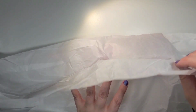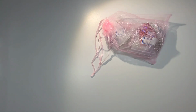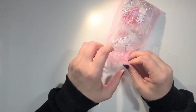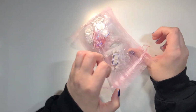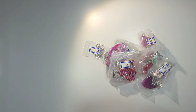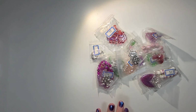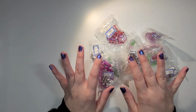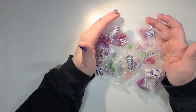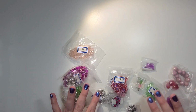But I think I'm seeing either pink or red. Yep, a pinkish. I like the Wildflower Meadow name. So let's see what items we get. I know last time everybody was a little bit concerned, and I don't think the box was a big hit last time, but this is already looking like a nice mix. It looks like we've got some reds, some purples, some greens. So let's go ahead and get into our baggies and see what we've got.